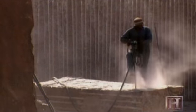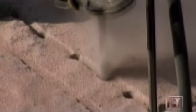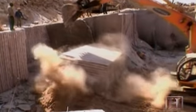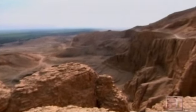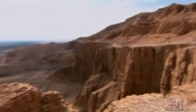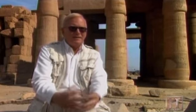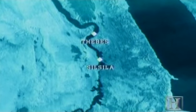This phase of the building would require 7,000 tons of stone, and only a certain type of stone would do. Here we are at Thebes with these huge limestone hills surrounding us. And yet, limestone was not the stone of choice for the building of temples. For that, the Egyptians much preferred sandstone, and the closest source to that is about 100 kilometers further south. The vast majority of it came from one area, the Silsila quarries.